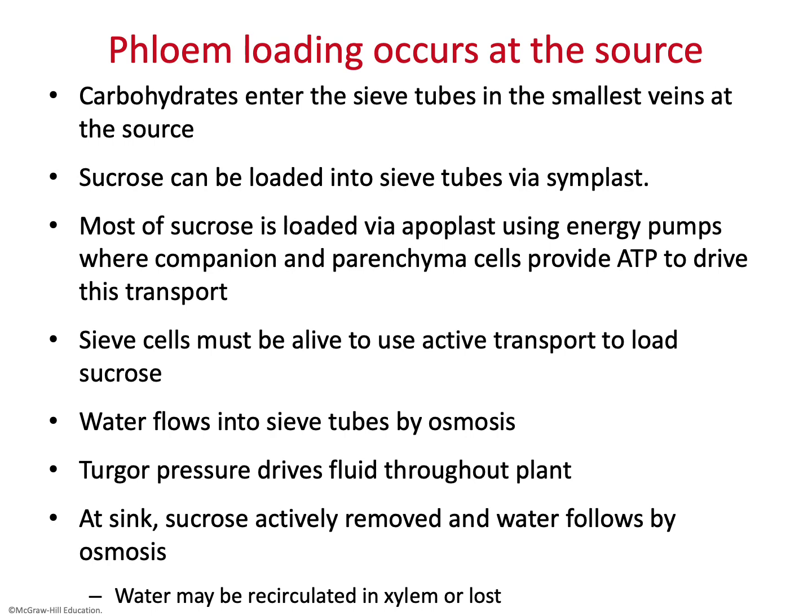The water potential in sieve tube elements is actually higher compared to xylem. Therefore, water flows into sieve tube elements by osmosis. The turgor pressure increases in these sieve tubes, and this pressure drives the fluids through the plant's system of sieve tubes. At sinks, the sucrose and hormones are actively removed from sieve tubes and water flows out by osmosis. At sinks, therefore, turgor pressure drops.